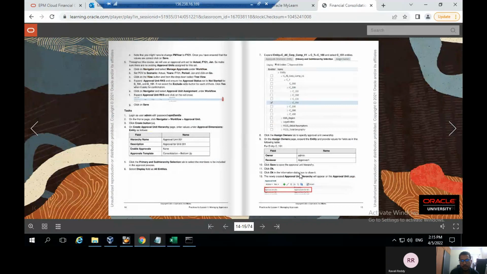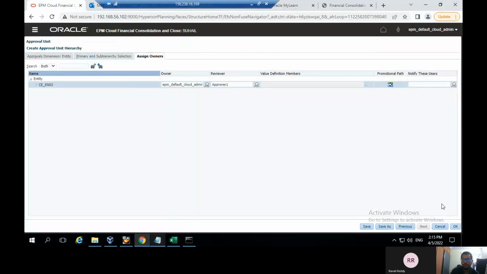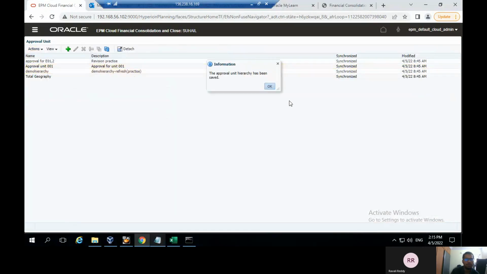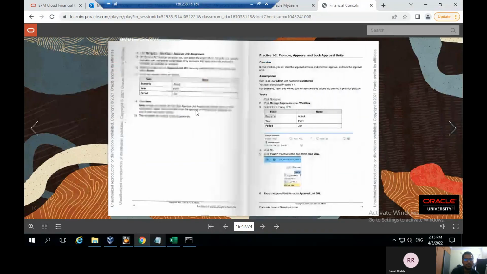Click on OK in the information dialog box. The newly created approval unit hierarchy will appear on the Approval Unit page. As you can see, the new unit appears on this page.